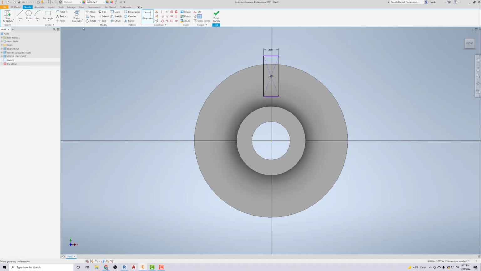And then I'm going to do the same thing for another one right down here below it. Again, I'm just going to draw a random rectangle here. I'm going to dimension from the center of this to the center of this, and make sure that that is 0 to line it up. This dimension is 0.5. And then, so I needed both of those because the dimension they give us is from here to here. And that one is 3.